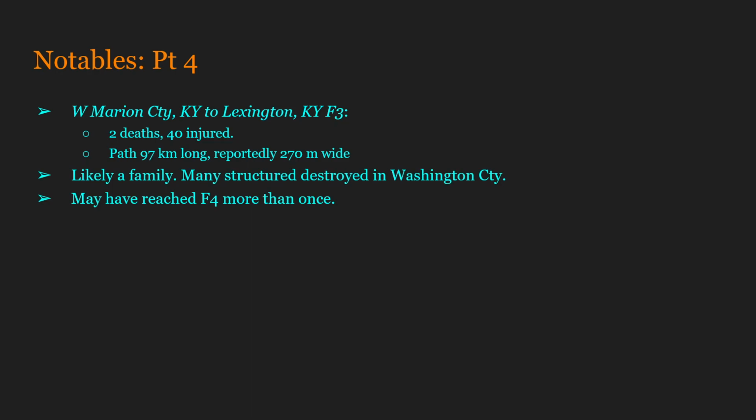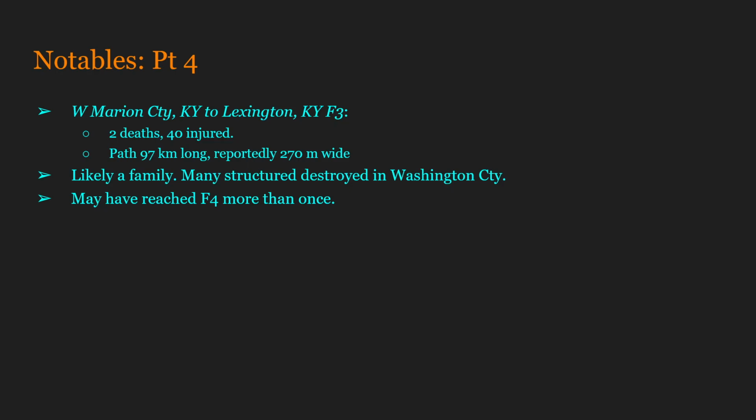This tornado, again like the previous, was most likely a family of tornadoes, but reliable records of tornadoes would only start another quarter century later, in the 1950s. So this indication of a family is most likely accurate. But again, when you only have sporadic reports of a funnel cloud in individual towns in a northwest track, you kind of have no choice but to say that it just was an individual tornado. But I digress.